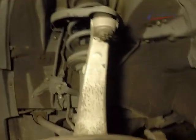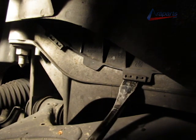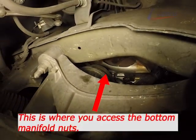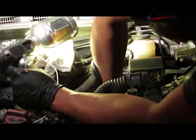And here we are from the bottom. There is a plastic access panel that's going to be removed so we can reach the bottom three nuts. And remember, that 6-point socket, you're going to see exactly why I recommend it here. As you can see, there are the manifold nuts right there. I'm going to show you a close-up picture in just a moment, so hang tight.